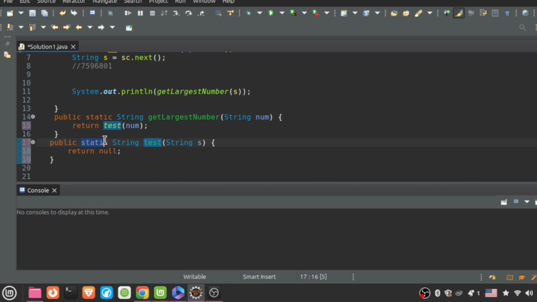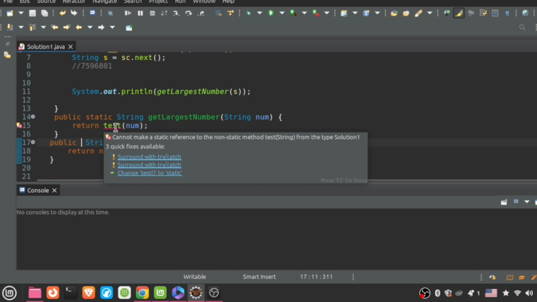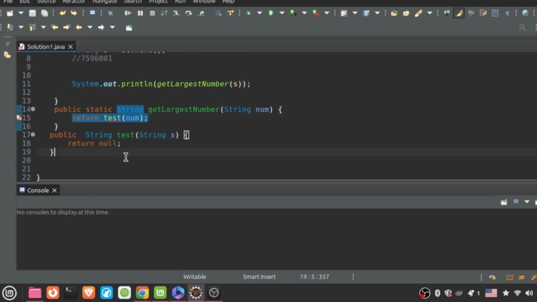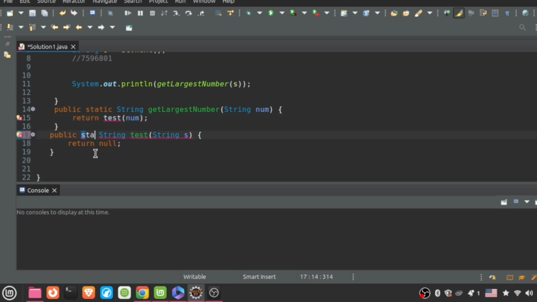If you are not using static, it will definitely give you an exception, and there is no point using try catch, it won't help you. Let me press Control Z. Now it is working. So in a nutshell, you have to use static.